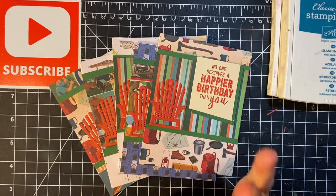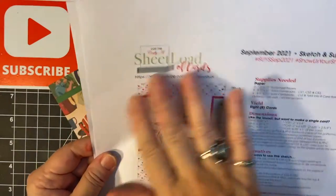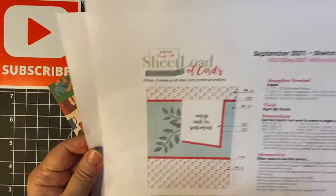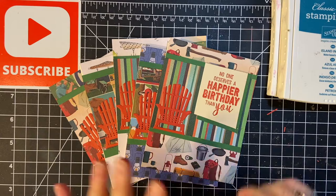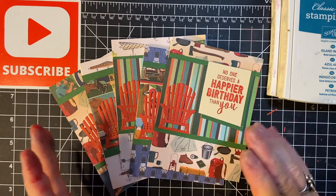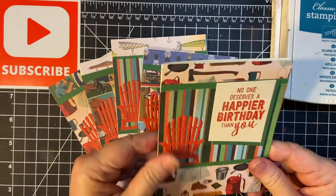Hello my crafty friends. Well I'm doing a plan change. Today I'm bringing you my five bonus cards that I made with the September 2021 sheet load of cards. As you remember this is a sketch that I used to make my own sheet load. These are masculine birthday cards and I used some of my bigger scraps, which is anything less than 12 by 12 or probably bigger than three by four or five by five. Okay, so let's get started.